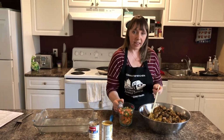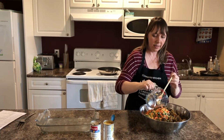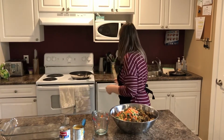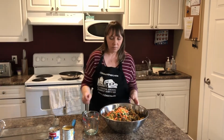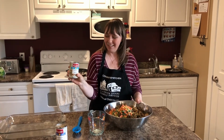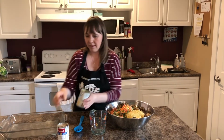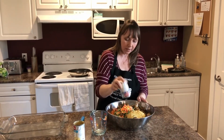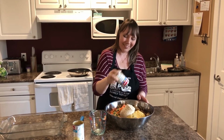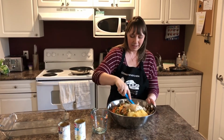Then I am going to add 2 cups of frozen mixed veggies. You can use whatever bag of frozen veggies that you have at home. I picked the one with the corn because I like corn. And then I'm going to add this cream of chicken soup. Oh, there we go. And the cream of mushroom soup. Oh yeah. I love the sound it makes when it comes out. So cool. And then I'm just gonna stir that all up.